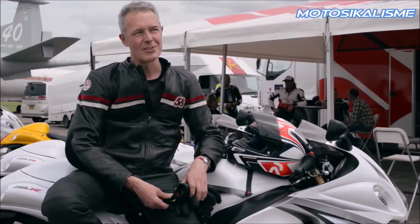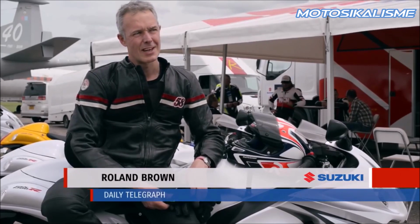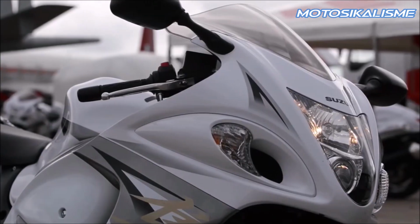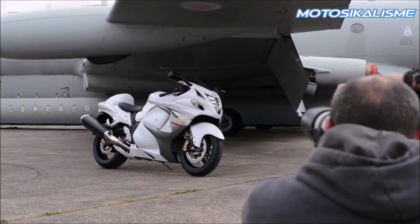One thing about the Hayabusa is it's always kept its character really, so even this one has much the same feel as the old one, just a bit more refined really. But it's got that whole balance of being fast but pretty comfortable, handling pretty well, not as light as a sports bike but still pretty light. And I think that's why Suzuki have kept it so much the same, because it's got its own little niche really, and it just works.